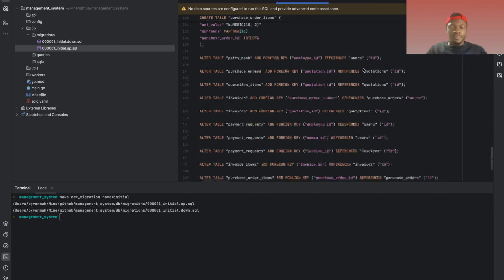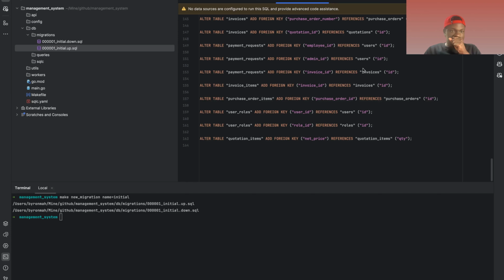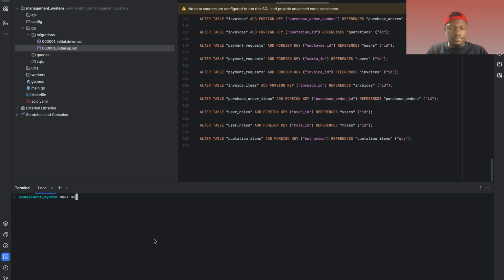Yeah, so with this I think our initial scaffold is coming along well.